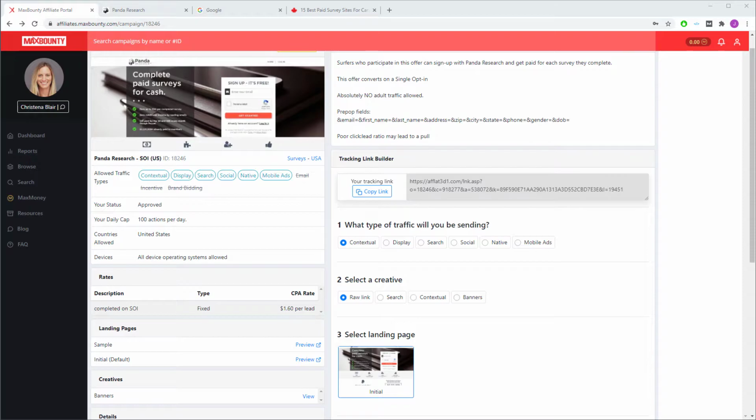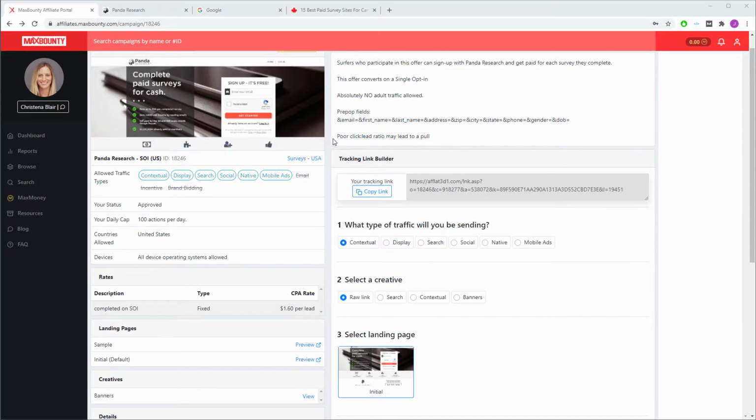For example, I would make a few of the articles roundup articles. Like, I don't know, 15 best surveys for students, or 10 surveys you can do on the couch, or how to make money from home with surveys. You want to pick topics that are related to surveys and about making money, because people want to get paid for doing these surveys. The whole idea here is to complete paid surveys for cash. So you want to target people that are interested in that, and create your content and articles based around that.